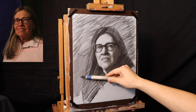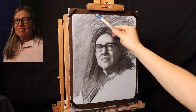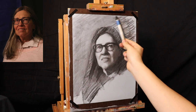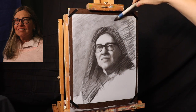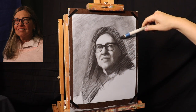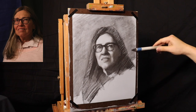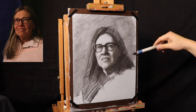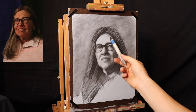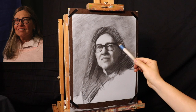Now that I've placed in the charcoal, I'm just going to smooth it out with the stump, using the dark side of the stump to create a tone for the background. This is a very additive way of working, additive as opposed to subtractive. In a previous portrait drawing video, I used a subtractive technique where I covered the paper with charcoal and then subtracted the lights. But here we're building the lights. This technique — leaving the lights open and building up — though a little slower, allows a little more control.